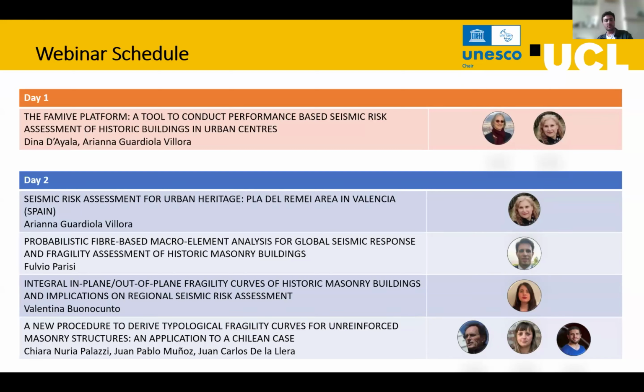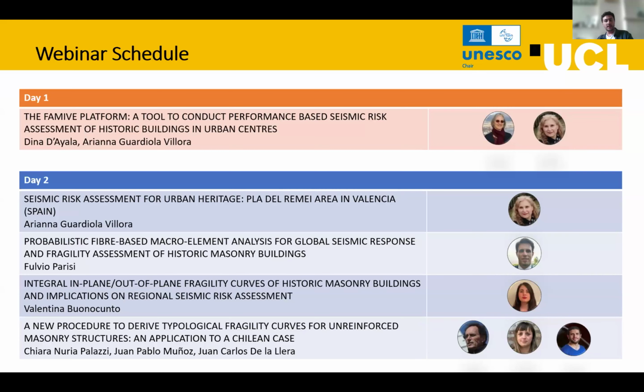Then we are going to talk about the probabilistic fiber-based macro element analysis for global seismic response and fragility assessment in historic masonry buildings by Professor Fulvio Parisi. And then we will have Valentina Buonocunto in the next talk, that is integral in-plane, out-of-plane fragility curves of historic masonry buildings, implications on regional seismic assessment.